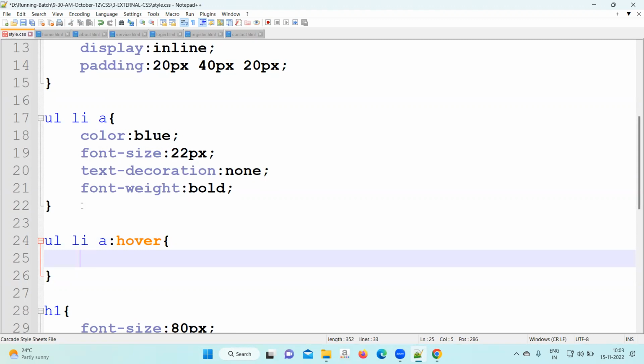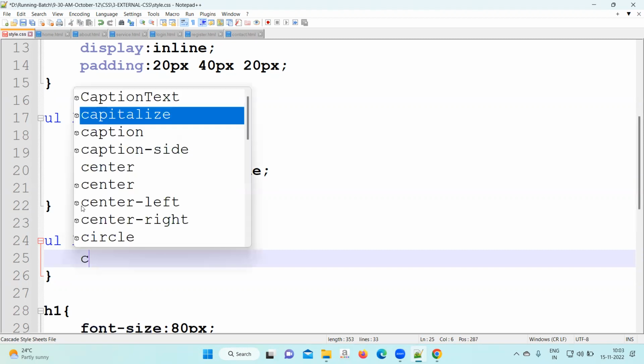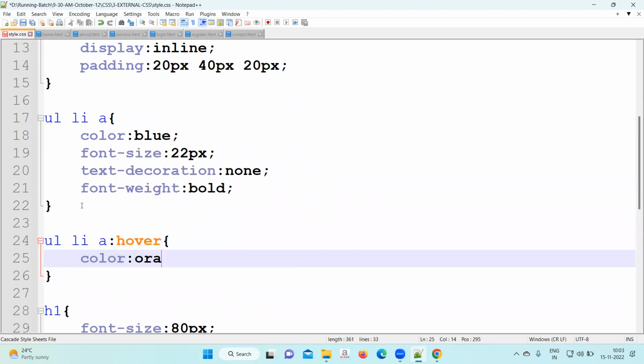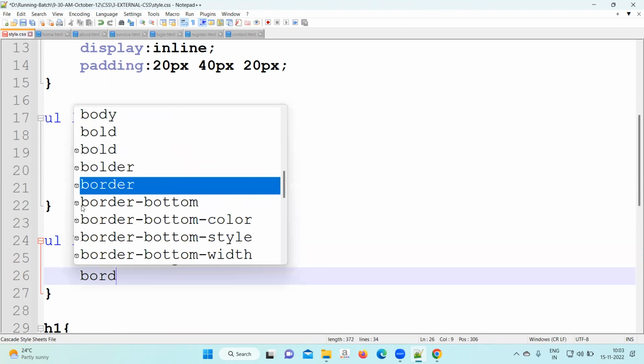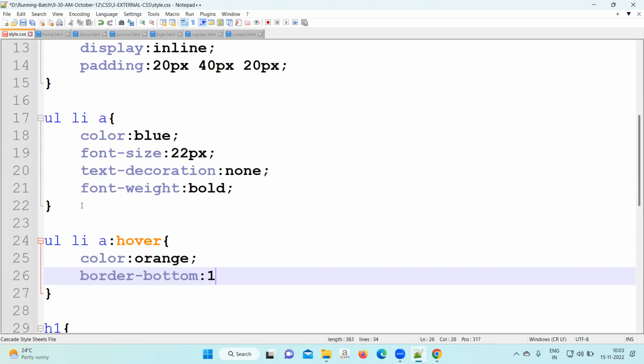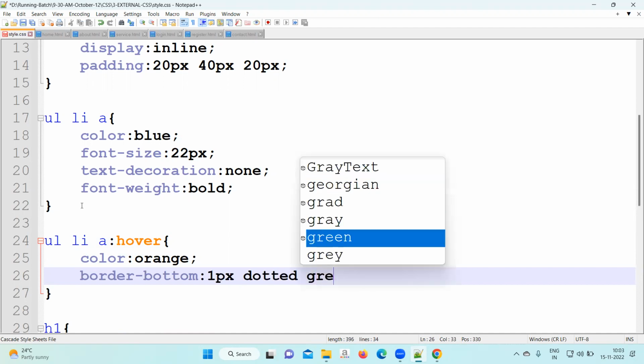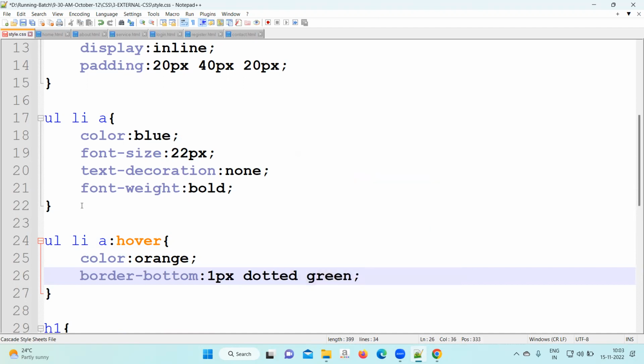Those A tags that are under the LI, and LI must be under the UL. Then change the color to orange. And border-bottom: 1 pixel dotted green color.